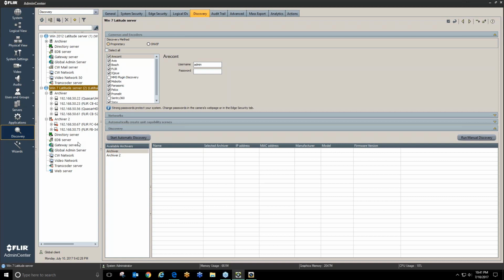So the next area that I'd like to visit, yes? Chris, if you don't mind, one small addition. When discovering FLIR cameras, there are no longer different plugins, Quasar, Ariel. There is only one discovery. It's FLIR. You hit FLIR, and the system, behind the scenes, is going to find the right driver to connect to the camera. Right. That's what Jico's talking about up here at the top of the screen, where it's pretty much just common settings now. You just check FLIR, we find them all.